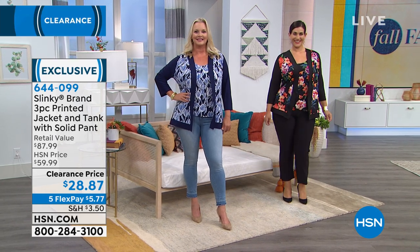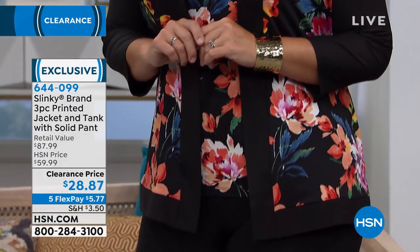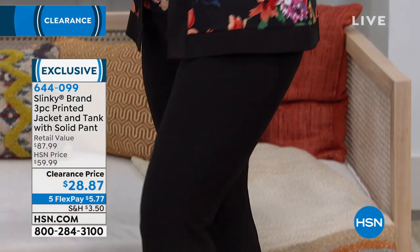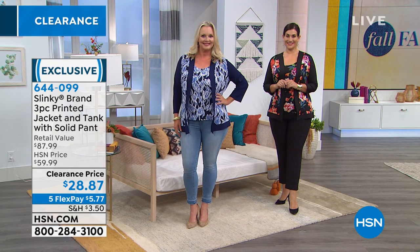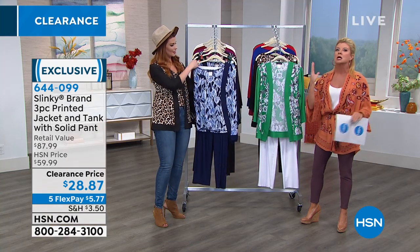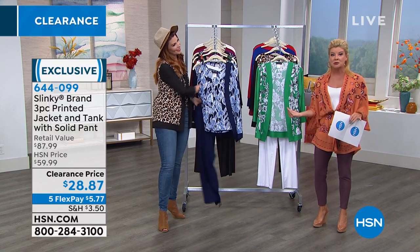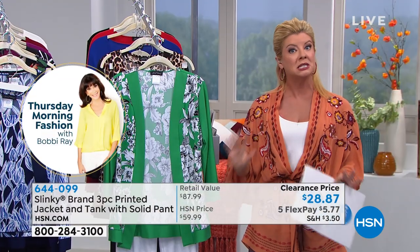She's wearing her normal size — she's normally a size 14, she's in the large. Mary Kate is five foot ten and it fits her beautifully, skims the body. When you go back to our exclusive fashion brands, close to 20 years or more — they know sizing. Extra small through extra large, 1X through size 3X. We're very limited in many of the petite sizing at this point. It's petite cut on everything — on the jacket, proportion cut on the tank, and proportionally cut on the inseam for the matching pull-on pant.